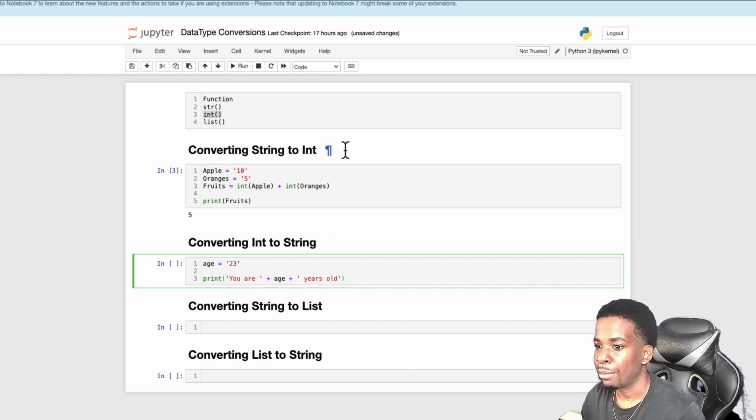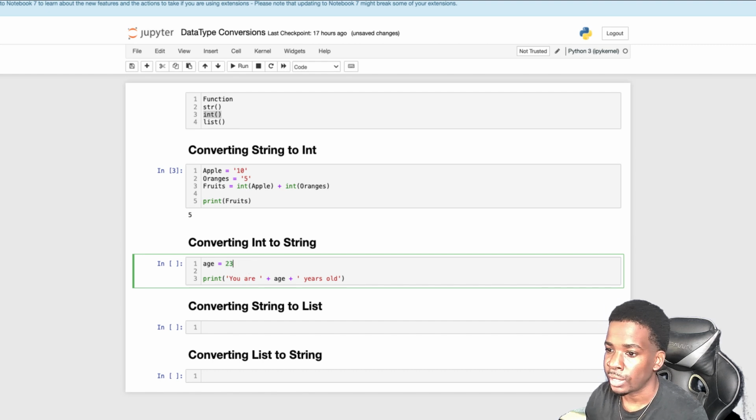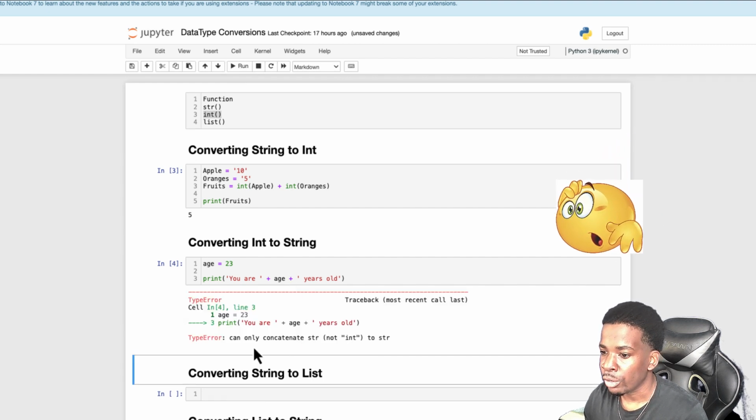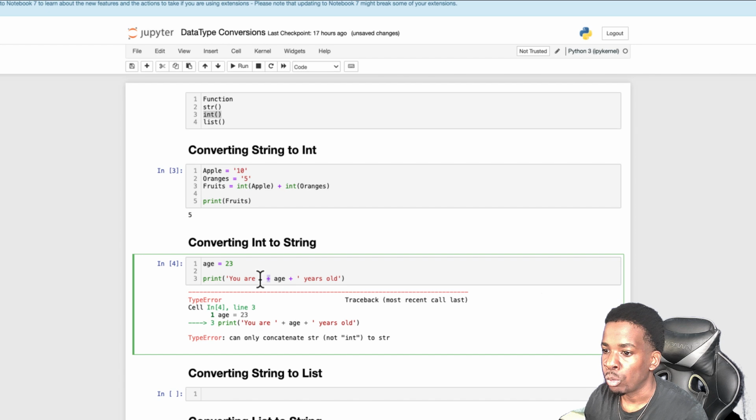Now let's see what happens when we try to print, age as 23. Oops, we want this to be an integer, so let's make this an integer and let's see what happens. Oh, you get an error saying can only concatenate str, not int, to str. So this means that when using the plus operator within your print statement, you can't concatenate a string with an integer.